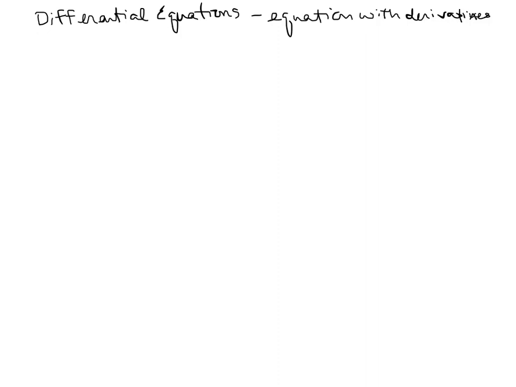Now, there are all sorts of these because there are all sorts of derivatives. You can have regular derivatives, second derivatives, fourth derivatives, combinations, or partial derivatives, which I know you haven't gotten to yet, but in Calc 3 you talk about taking derivatives with respect to a certain variable when you have multiple variables in an equation. But it's just an equation with derivatives, and these come up a lot in engineering, and solving these comes up a lot. So here's an example of a differential equation.